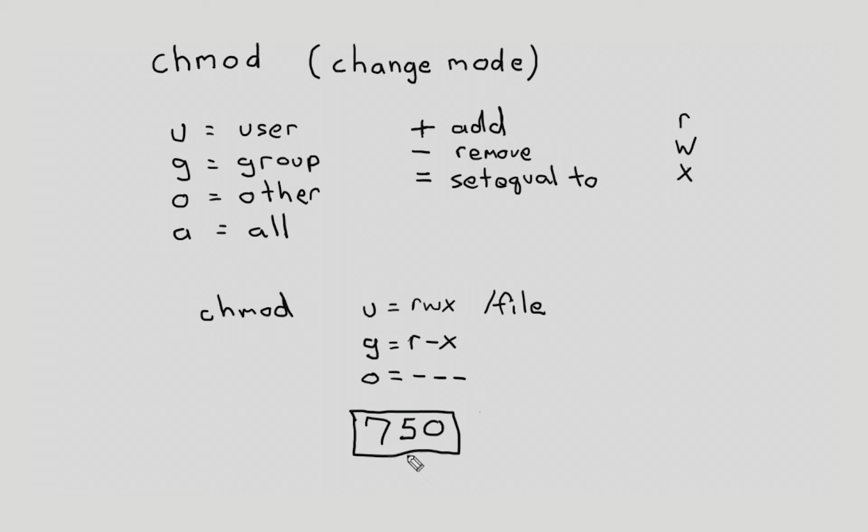So that is where sometimes the octal method can come in handy, when you need to set all the permissions for user, group, and other to something very specific. The symbolic method is really useful when you just need to add one individual permission for user, group, or other, or you just want to remove one permission from user, group, or other. It really just depends on exactly how you want to use it. But that is both the symbolic and the octal method of using chmod.